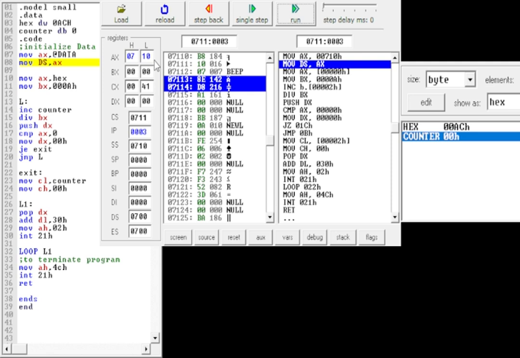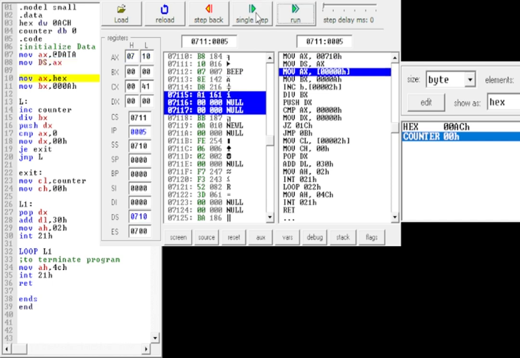Now we assign the address of the physical data segment, @data, to the logical data segment, DS. Previously DS had the value 0700. After executing this statement, it becomes 0710.